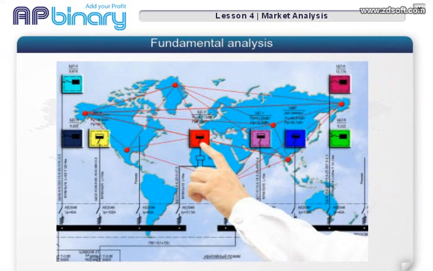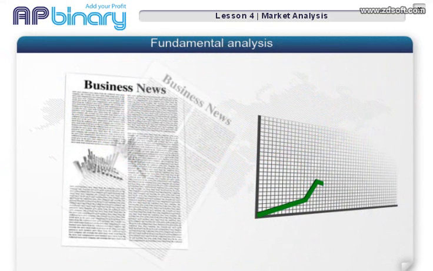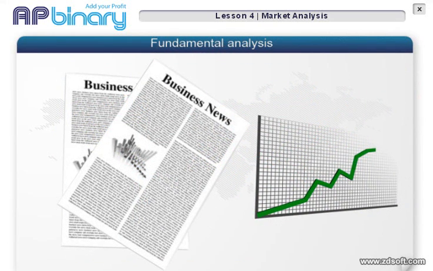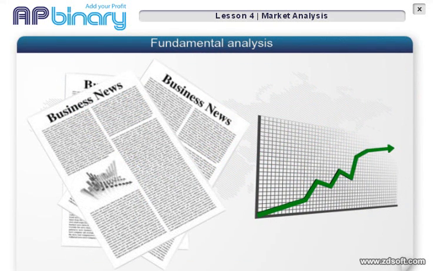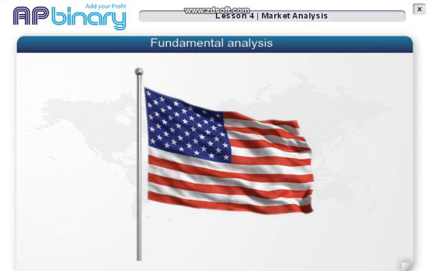Fundamental analysis evaluates the economic position of countries and the ways in which economic news affects the value of their currencies and equities, or the value of the goods exported by those countries. The economic news published by a country's economists has a great deal of influence over market movements. Since the USA is the largest economy in the world, it's very important to follow it.